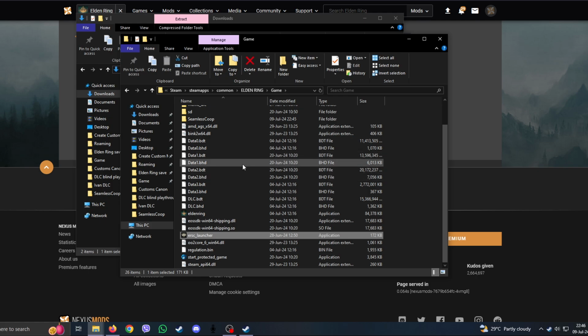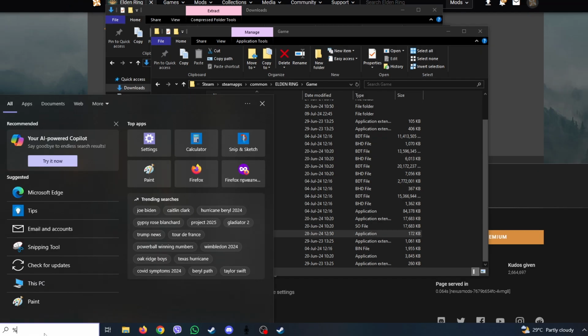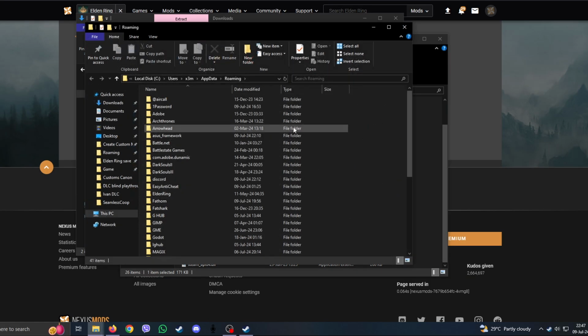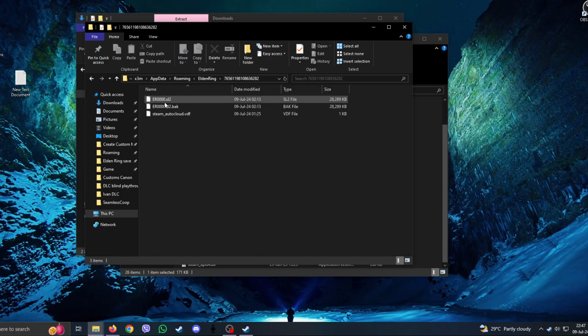Now, speaking of save files, we want to back up the original save files you created. It's best to go to the search settings, type in app data, open the file folder, there's the Elden Ring. Now open this folder on top. These are the vanilla game, the base game save files. They are basically tied only to the save files that you use on the vanilla game.